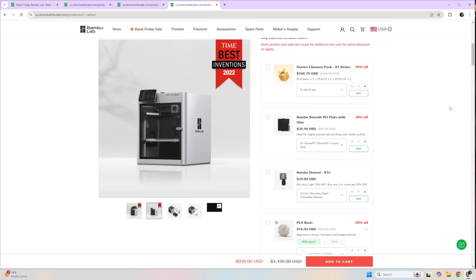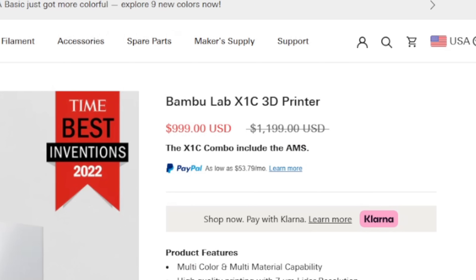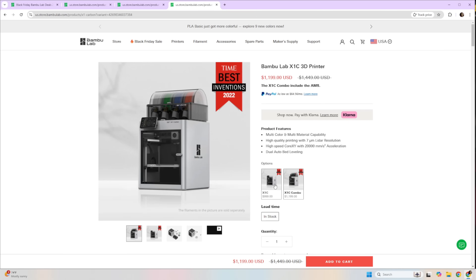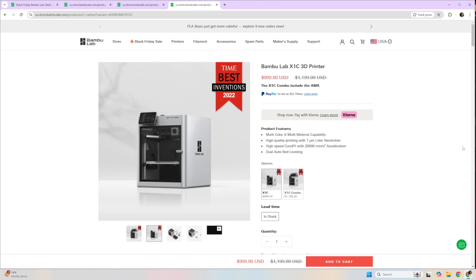With that said, if you want arguably the best all-around 3D printer — one you'll never need to upgrade — it has a camera, full functionality, and a touchscreen. For the first time ever, the Bambu X1 Carbon is under a thousand dollars. It's not including the AMS multi-color system, but you can always add that on later. The AMS by itself is $250, so if you add it to the X1 combo you're saving $50. The X1 Carbon has won a lot of awards — you will never need to upgrade anything on it. You can almost get two P1Ss for the price of one X1 even on sale, so it's your call — but either way, fantastic deal.